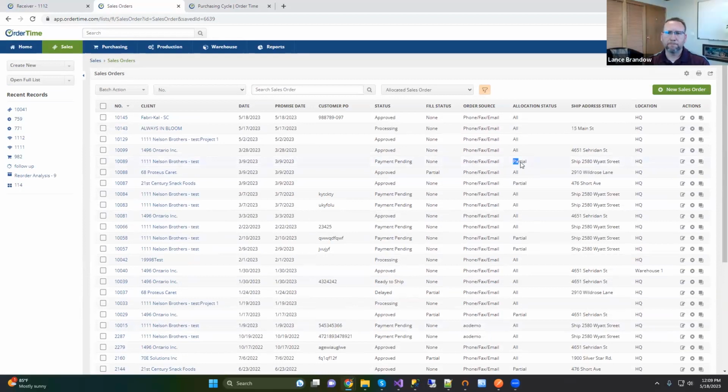You can decide whether you're going to ship the partials. We do have a preference there to either allow or deny partial shipments on an order by order basis or by customer. That's awesome. That brings up another thing that a lot of people need and ask for, which is holding orders for payment. Absolutely. We have that feature as well. I don't know if you want me to get into that right now. No, just explain it to us. You don't need to show us. Just tell us how it works.